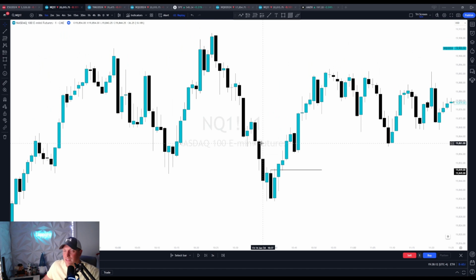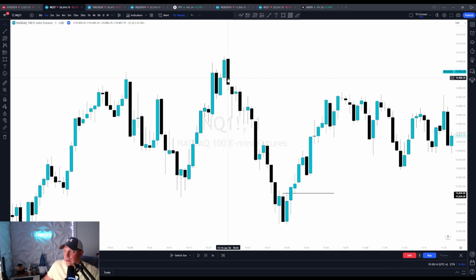Obviously, this is all hindsight, but look how many times it works, guys. Takes a high. We don't get an order block here. Takes this high again, order block. There's no retest here. You would just have to get into it. Like I said, you're going against what you think is the trend. So if you take it, great. It's an order block that forms an FVG, so we know that those are also high probability order blocks. If you haven't seen that video, I will link it in the description below. I recommend you go check out that one next.